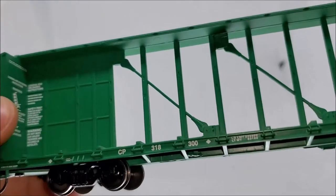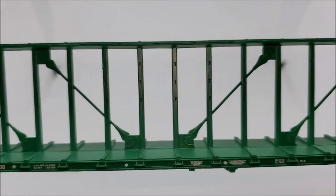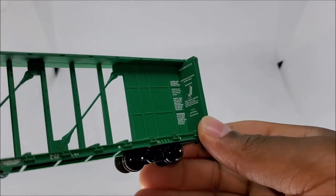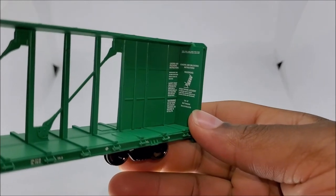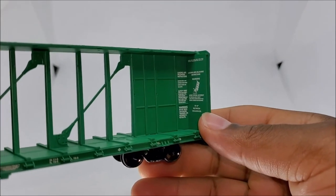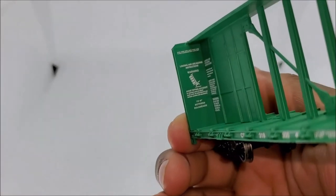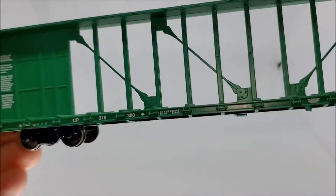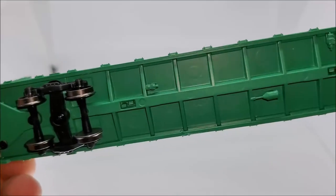But that is what you have on each end of the car. So this is the A end now. And the same exact thing that you saw on the B end bulkhead, you can see here on the A end bulkhead, and it's on both sides, of course. So both sides of the A end bulkhead and both sides of the B end bulkhead. So while I got it up, let's take a look at the bottom here.